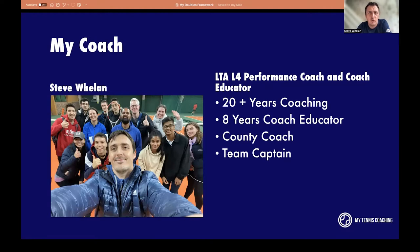Doubles is a huge part of county tennis. Most years at County Cup, which is the big event each year, a lot of the matches are decided on the doubles. I've been team captain at club level as well, and since I've been coaching 20-odd years, I've played a lot of doubles matches. I only wish then what I knew now — I definitely would have won more doubles matches if I'd used this framework, which I'm going to show you today.